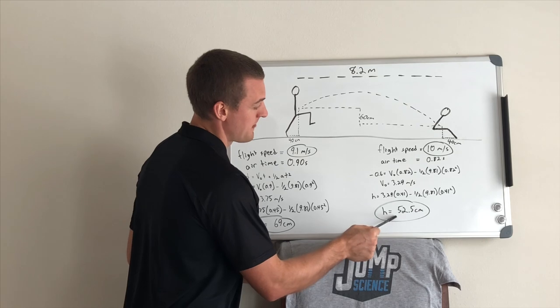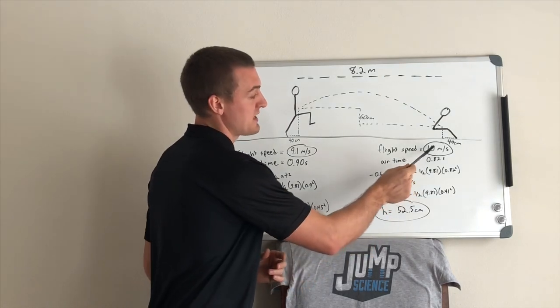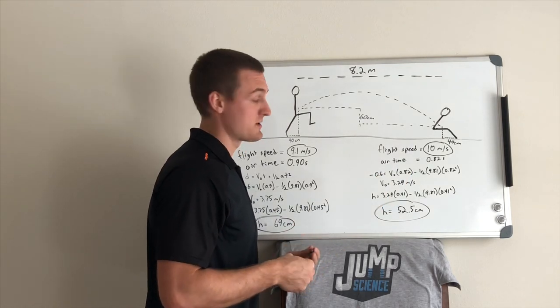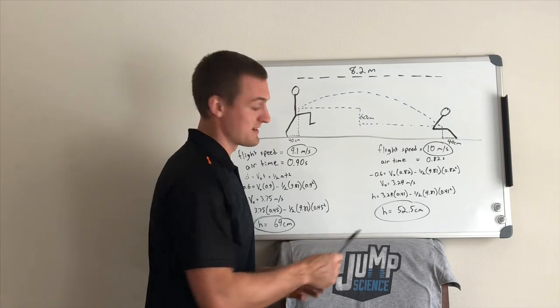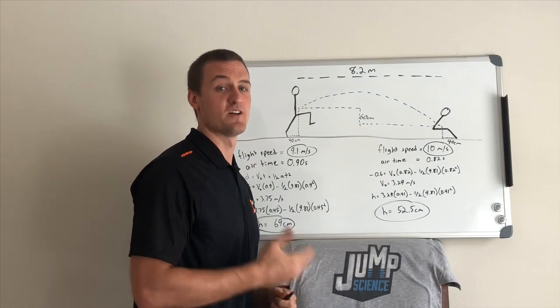Now, same thing over here. This is not as much of a vertical pop, but to have this much speed in the air, you're still going to have to be approaching probably close to 11 meters per second. And to approach that fast and get this much pop, you're probably going to have to be capable of sprinting close to 12 meters per second.